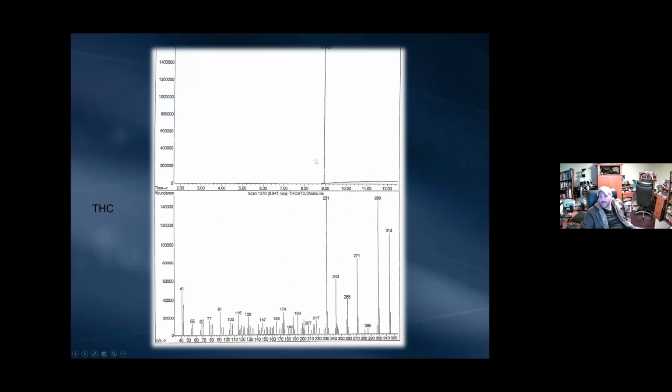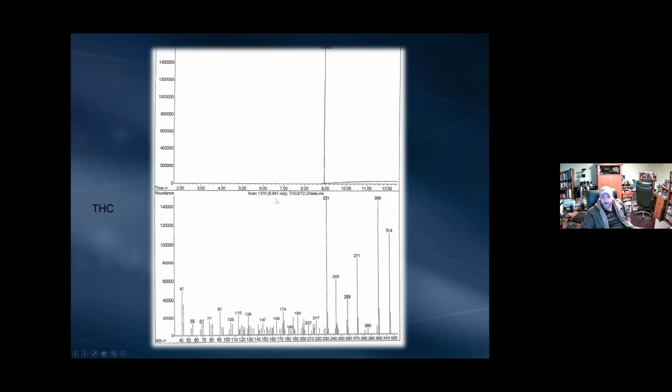And you'll see right about 9 minutes, there's this huge spike that goes all the way up to the top of the image. That's THC coming out on this column. And that time, that elution time, is very specific given the temperature settings for particular compounds. So if I had methamphetamine in there, it would have come out of this column probably right about 2.5 minutes. And then I could have zoomed in on that time zone, that peak, and looked at what's called the mass spectra. And that's what's in the bottom part of this screen here, the mass spectra for THC.